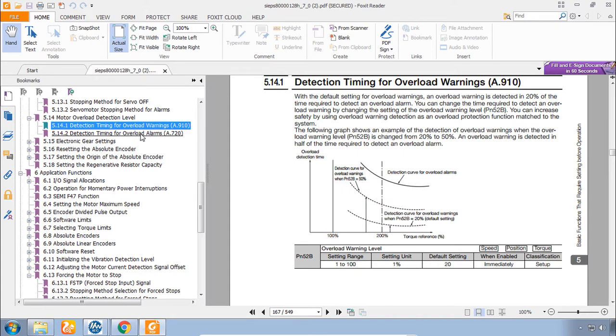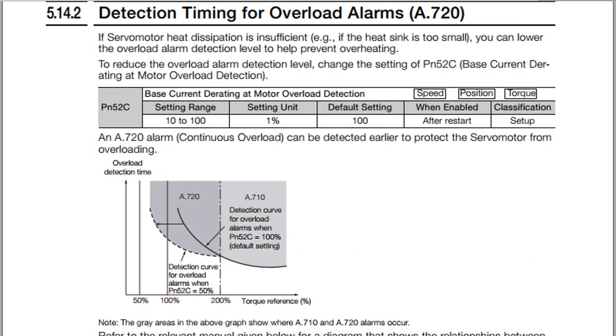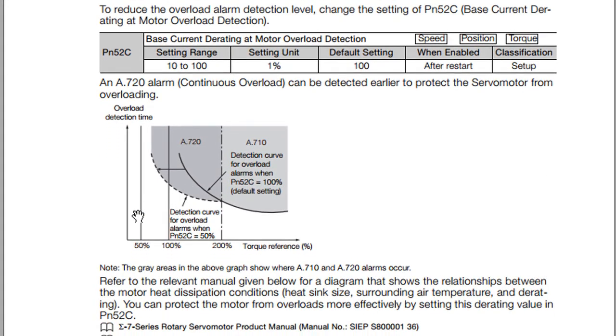And warning you of impending torque overloads. Now the other one overload alarms. Remember an alarm means the servo turns off. This parameter 52C allows you to effectively de-rate the motor. So that while you still get the peak 300% torque. You would not be allowed to operate at the normal 100% level continuously. You would be able to operate at some arbitrary lower level. This example 50%. You might need to adjust this level down. If as it says here the motor heat dissipation is not sufficient. That can happen if the machine itself does not conduct heat away quickly. They call it the heat sink. And other conditions that may ultimately result in a motor overheat alarm. This is different than just limiting the torque. Because there still is the full torque range. Instead it affects the RMS. The continuous amount of torque that the motor can produce. Which is directly related to the heat produced in the motor.